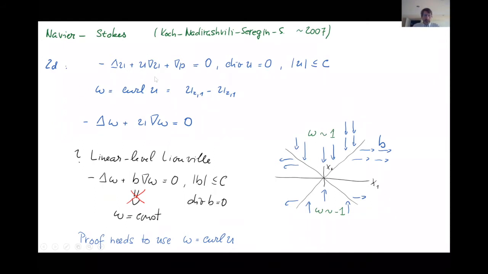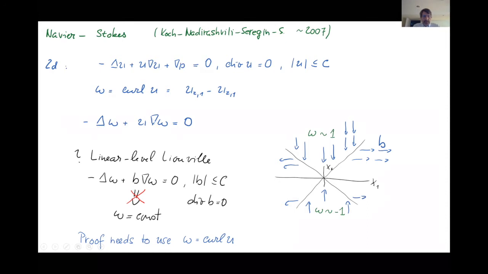So we have a steady state solution. And the question is what can we say about it in two dimensions? So in two dimensions, we have a very nice structure. We can go to the vorticity equation. So we look at the vorticity, curl of u, the vorticity equation is here. And of course, if this term is not there, if the drift term u·∇u is not there, one knows that such a solution is constant by the classical Liouville theorem. And the first natural question one can ask, maybe the Liouville theorem can be generalized to this level.